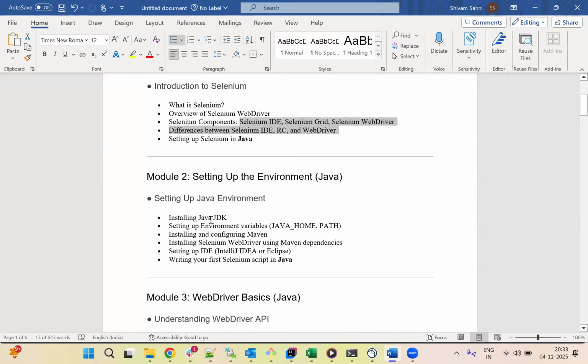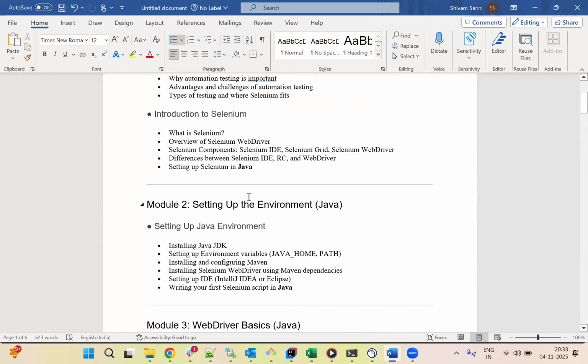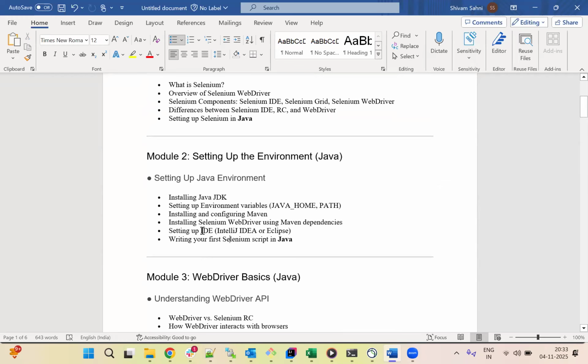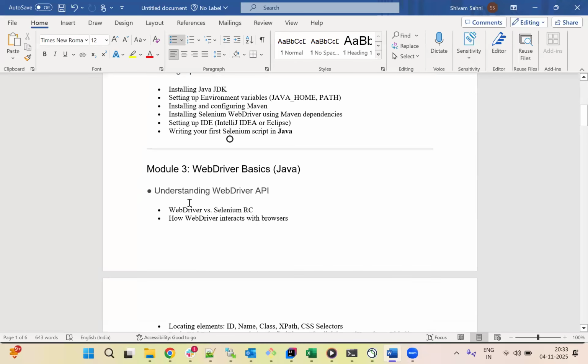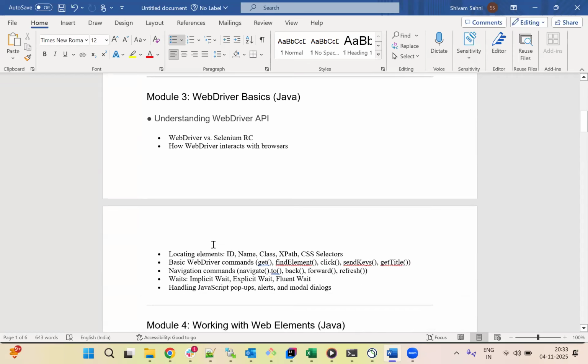After that, the basic prerequisites: we set up your system with the JDK, Maven, and Java home path, set up the IDE, either IntelliJ or Eclipse, and then write your first Selenium script in Java. Firstly would be the introduction part. Second would be setting up the basic prerequisites in your system, and then we cover the main topic, WebDriver. What is WebDriver as compared to RC? That is our older version.